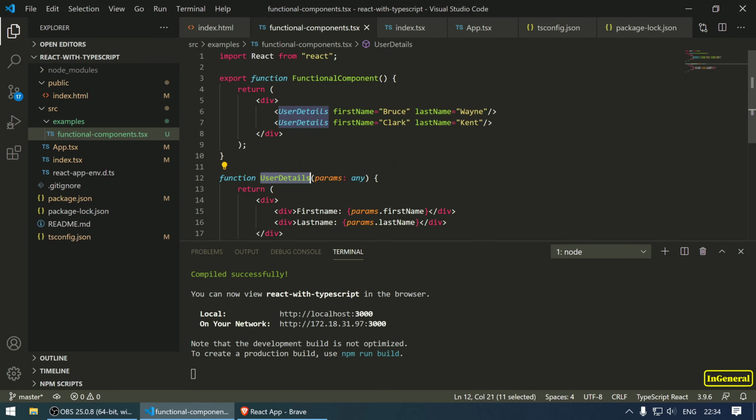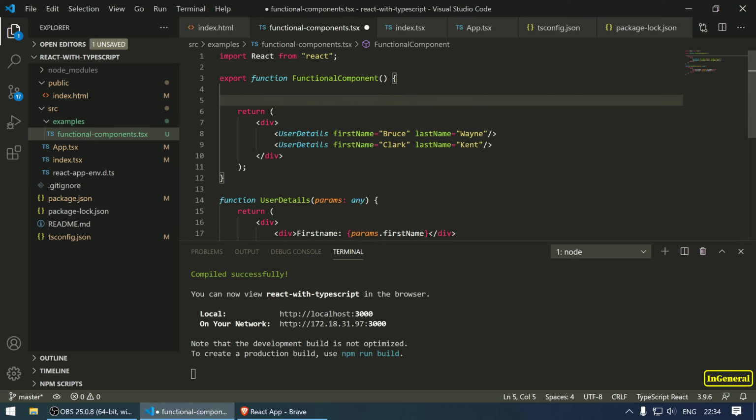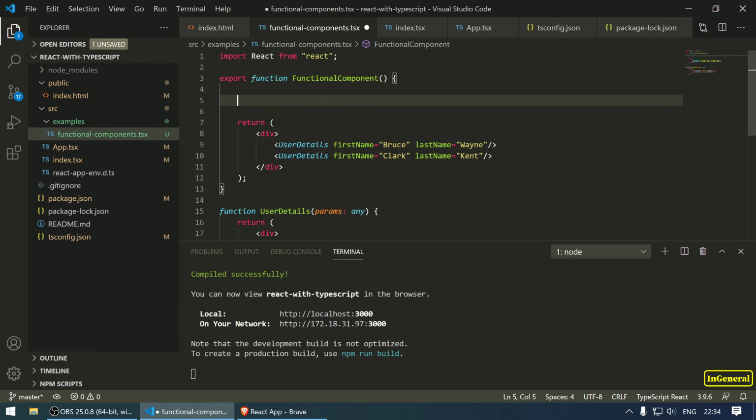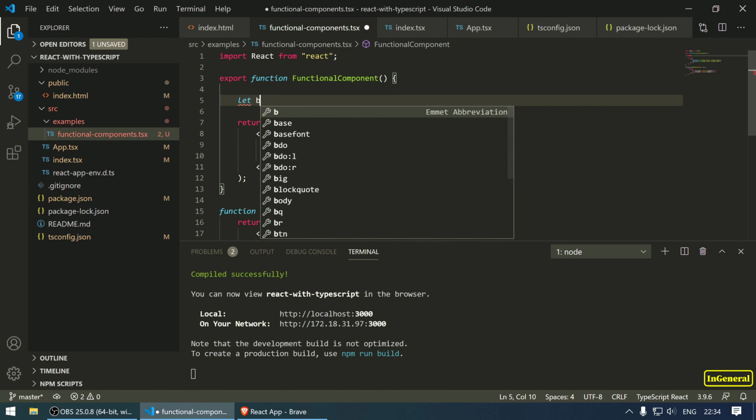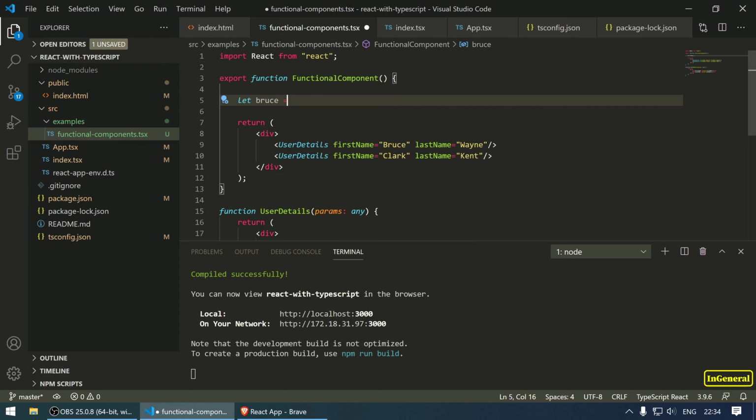Okay, so now this is one way of passing an argument. There is another way of passing the argument. Let me show you. I'm going with let Bruce. So this is going to be a specific argument for the first component, and I'm passing here a JSON object.